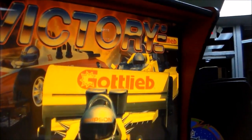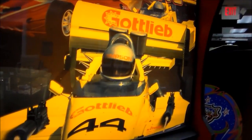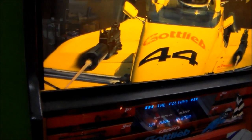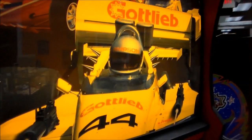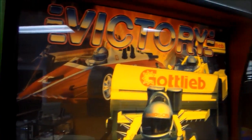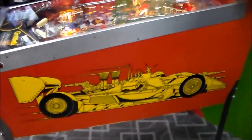Victory! So you've got what appears to be a picture of an actual race car. Maybe that's a painting or something. I don't know how they did that, but it has machine guns glued to the front of it, and it has spikes that look kind of fake around the guy. And then you've got one up there that looks like it was painted in, with a bunch of fire, and there's another guy back there that looks like the same kind of car. Of course, this side's the same.